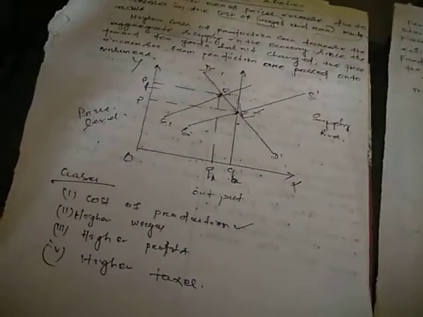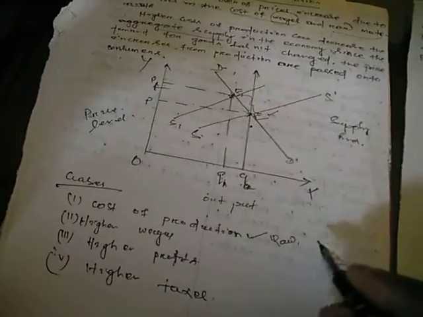So what are the causes, meaning what are the reasons for which cost-push inflation will be created? There are different causes. The first one is the cost of production, right? Cost of production, in the sense of the ingredients that are used to produce the product. If the cost of production is raised, definitely cost-push inflation will be there.